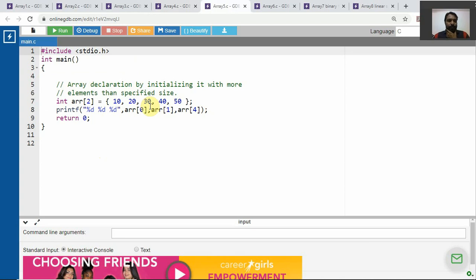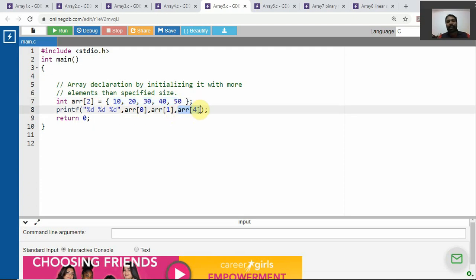So this is another program. In C++, this will return an error, but in C, it will return only a warning. You are declaring an array with 2 elements and you are trying to initialize 5 values into that array. So only the first 2 values will be taken and stored in array of 0 and array of 1.